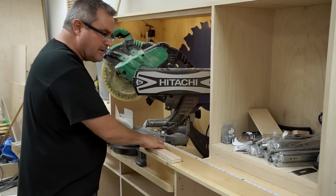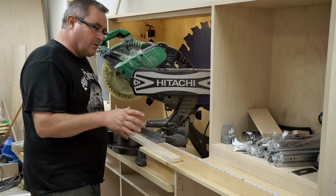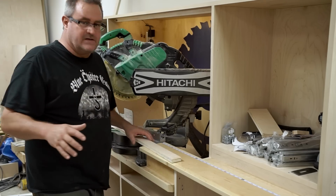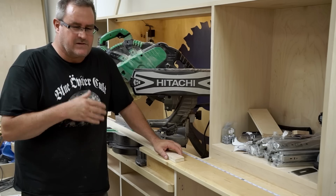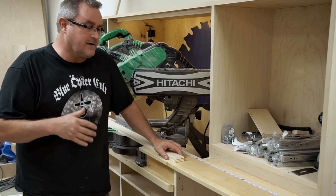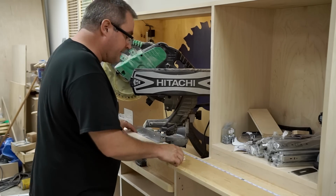All right, with this setup, I've got nearly 48 inches on either side, which is plenty for me for this kind of thing. Usually when you're cutting something to an exact dimension over and over again where you need a stop block, it's going to be 48 inches or less. So this is good for that.